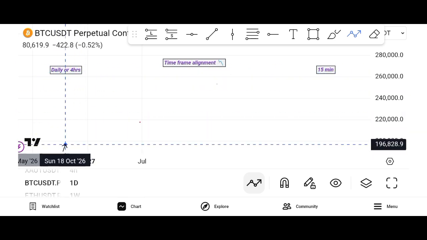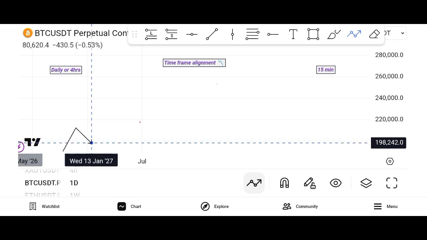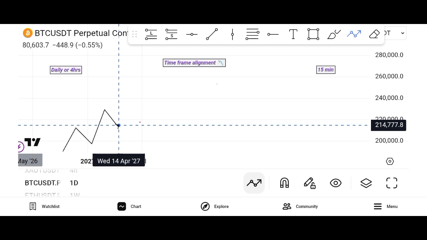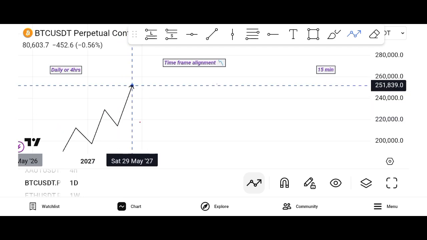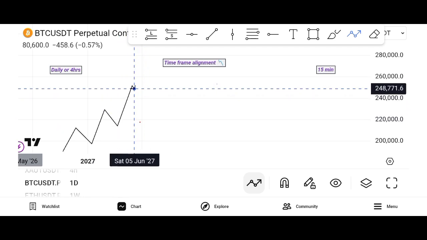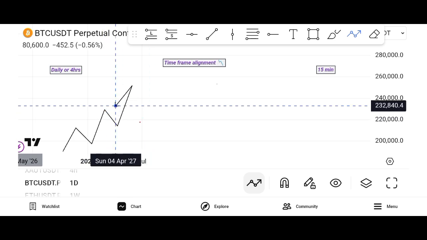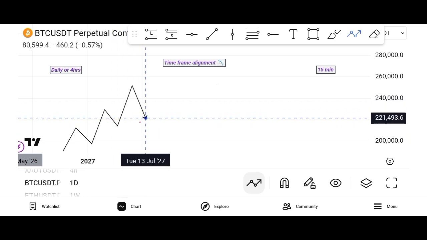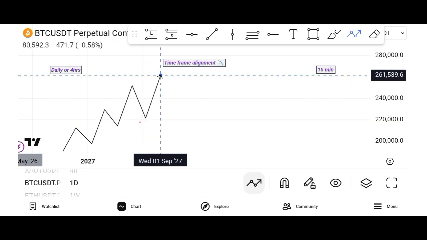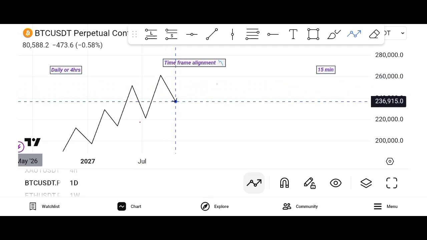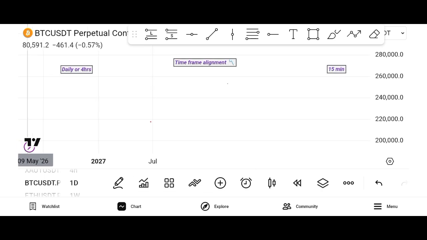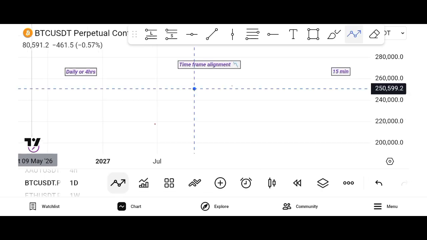So let's say we have a trending market here on the daily time frame, creating a series of highs and lows, highs and lows, highs and lows. One thing you should understand is that after every expansion in the market, the market is likely going to give us a correction back to a point of interest, and that point of interest could be our breaker block or the other block before it continues moving in the initial direction in which it's going. So when we have an expansion, what is expected of the market is a retracement.